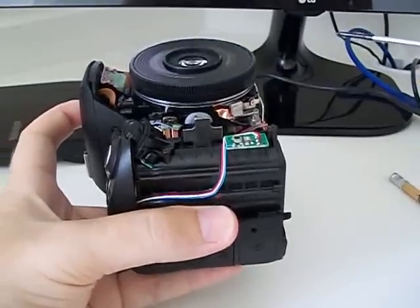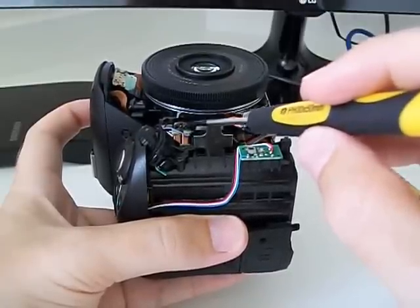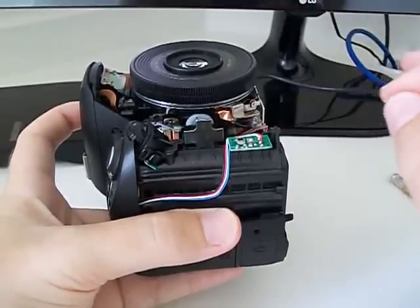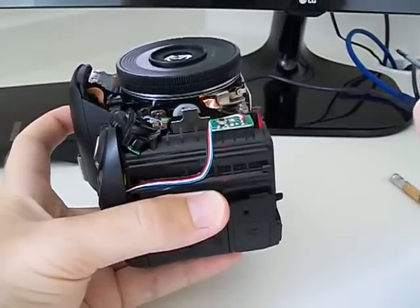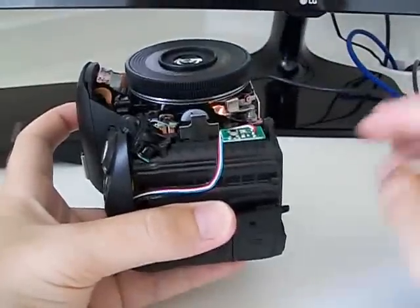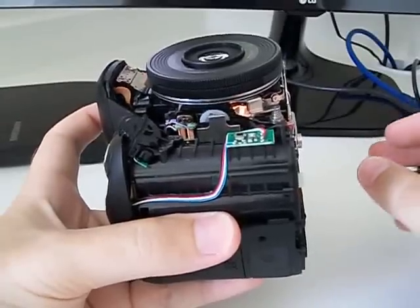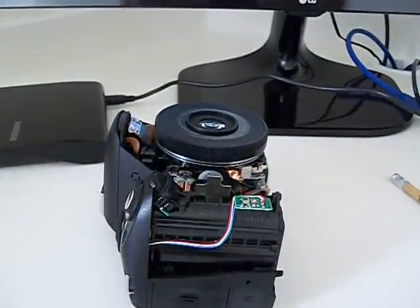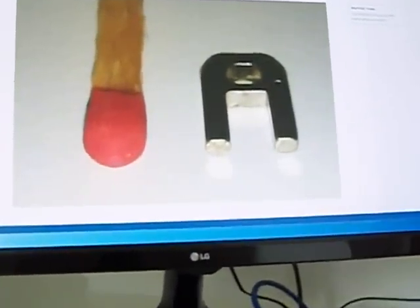Then it's good to take off this red thing that is here. This is to hold the screw. Then you can take it out with some knife or something that will make it easy to turn the screw, because this screw is really really small. Okay, then the people say that you have to change this little horseshoe. I will show on the computer how it looks. There is something like this horseshoe.